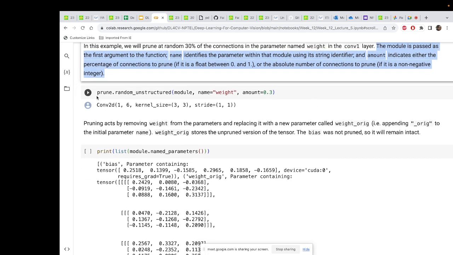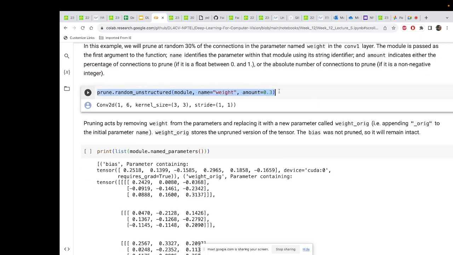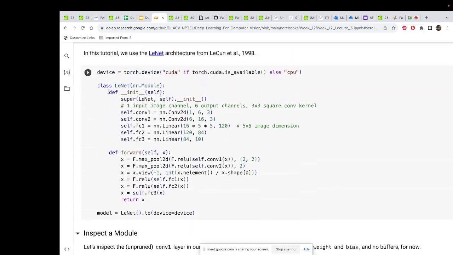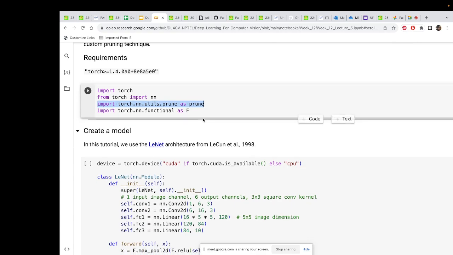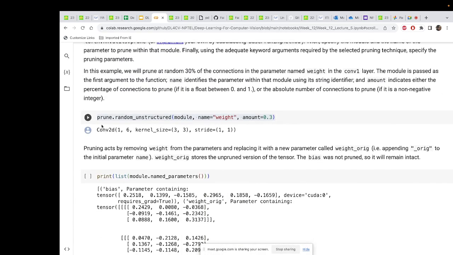Instead of all those theory words, this is easier to understand in code. We had already imported prune before, if you remember. Going back, this is the piece of code I am talking about. Now what we do is prune.random_unstructured. These are all predefined functions in the library. So random_unstructured just randomly prunes some connections, and how many is defined by you as the user.